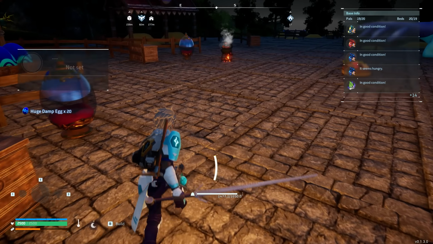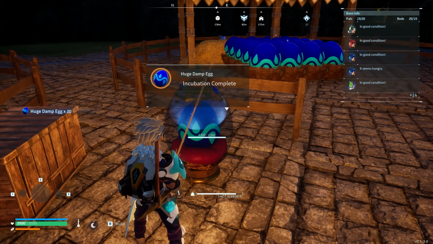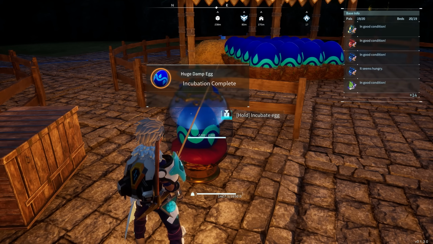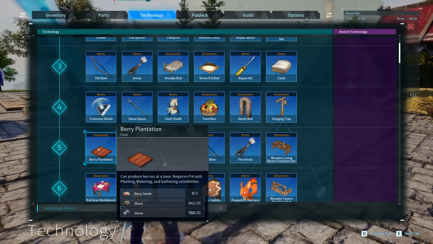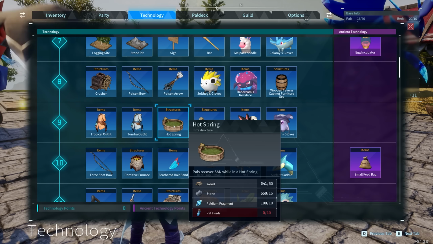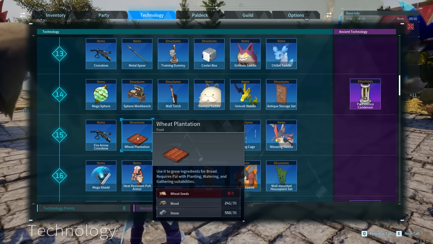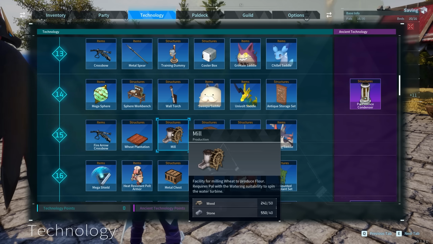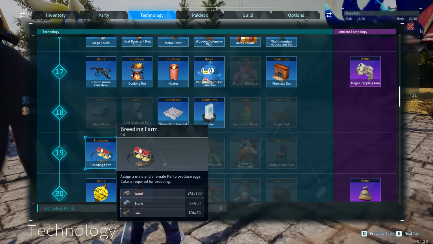Next, let's walk through my optimized pal ranch so you can get yourself set up with a fully self-sufficient ranch that generates eggs at a high rate. To do this, you will need the feed box from level 4, the berry plantation from level 5, the ranch from level 5, the hot spring from level 9, or the high quality hot spring you get later on, the wheat plantation from level 15, the mill from level 15, the cooking pot from level 17, and the breeding farm from level 19.